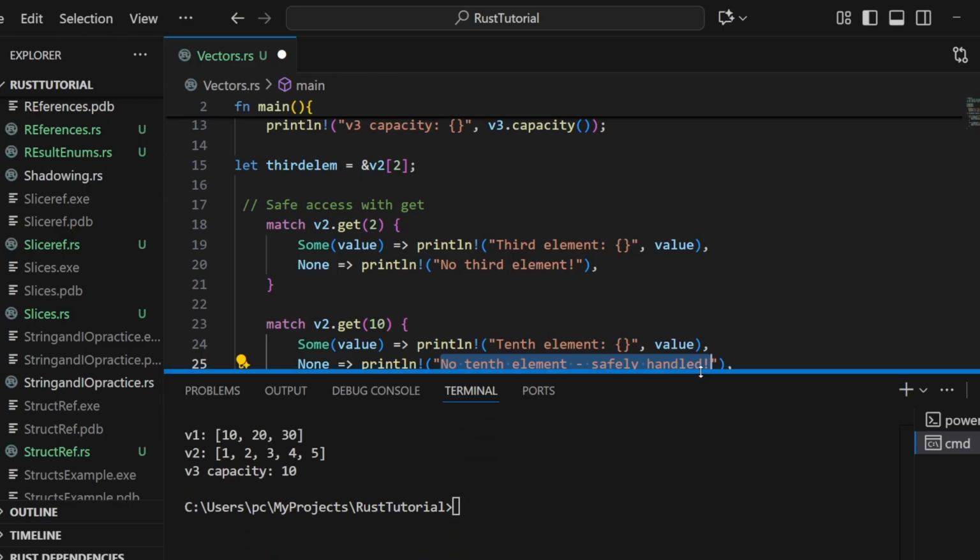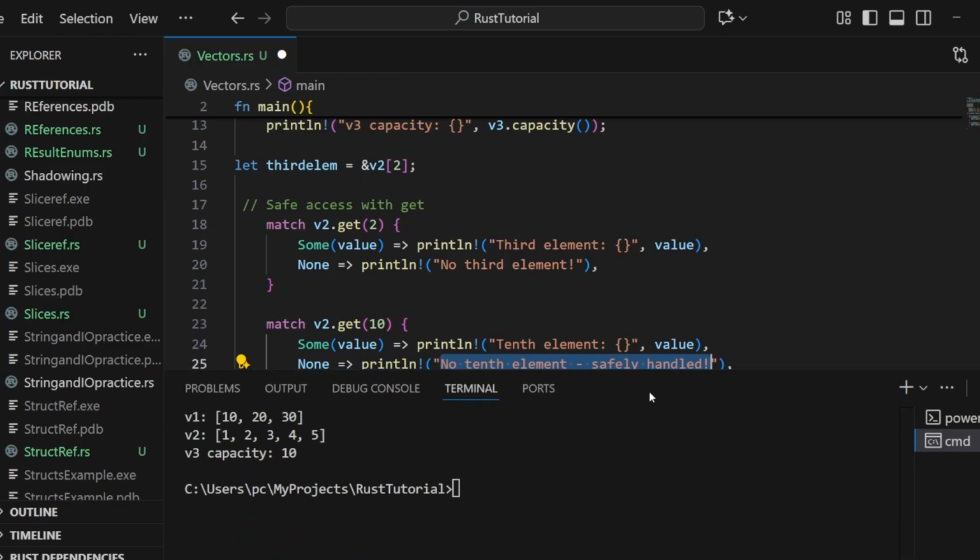This is how you must handle index out-of-bounds situations in vectors.